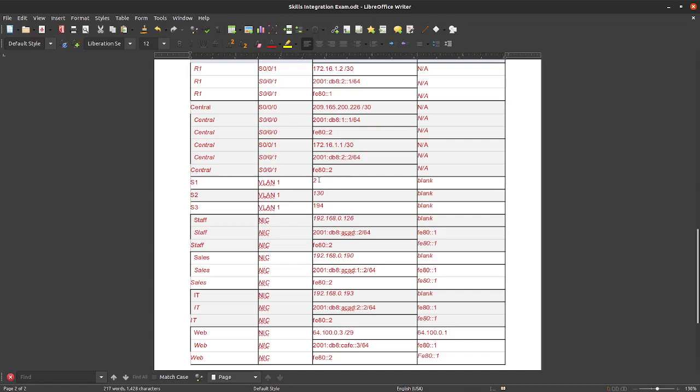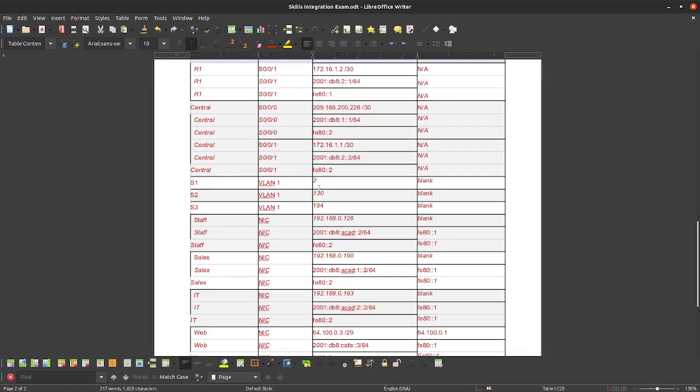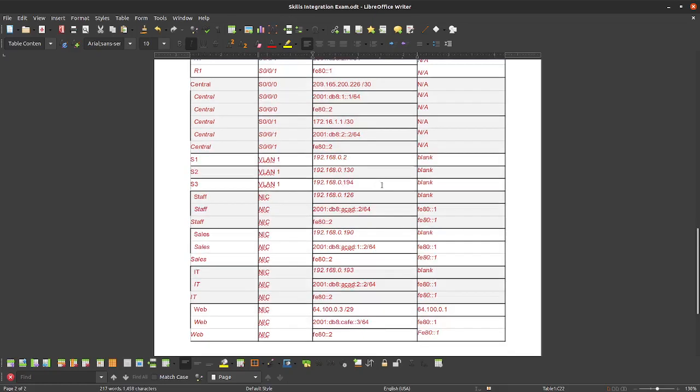S1, I went ahead and assigned the second usable. Okay, so let me go ahead and change that here, 02, and then let's copy this. There we go. So this is what is going to happen for the switch 1, switch 2, switch 3 SVIs, switch virtual interfaces.